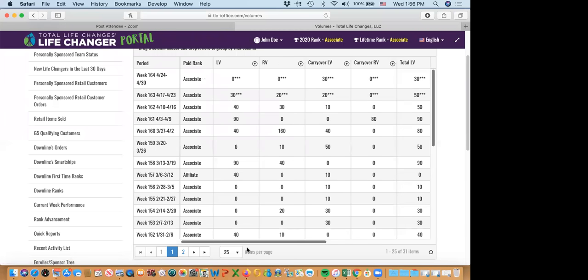Our company still gives you all the hard work and all the volume that you've done for your pay and your power leg. You don't lose that. And let's just say that your legs do flip. You're able to tap into the money, to the volume that you've already generated. So you will get paid on the leg that flipped. So if it's 600 and 500, we're going to pull 100 from the carryover, bring it to 600 and pay you on the 600. So you will never lose out. So that's a beautiful thing that we have.